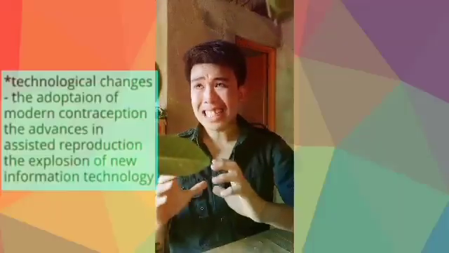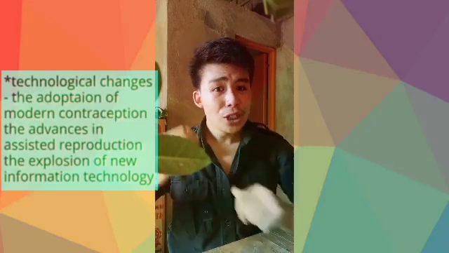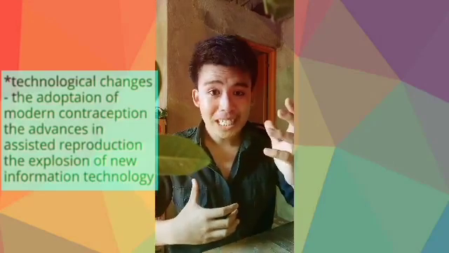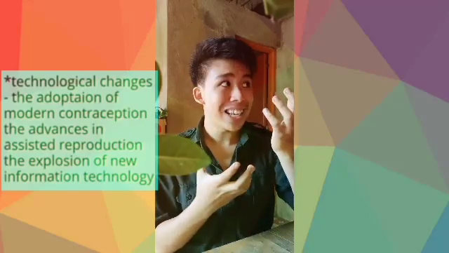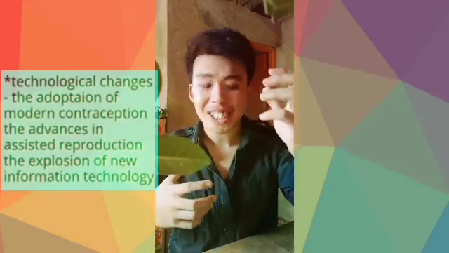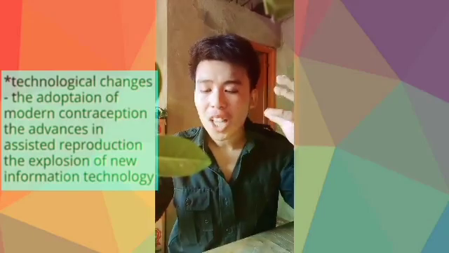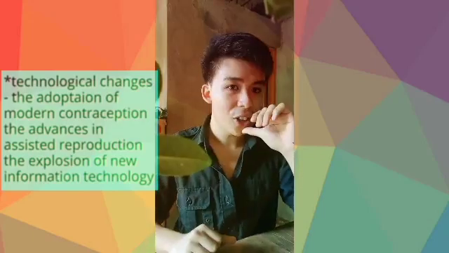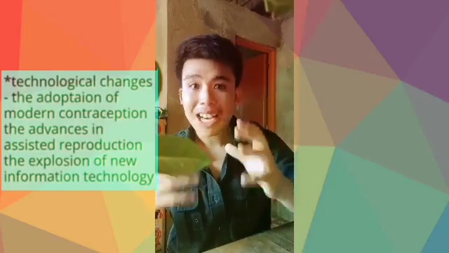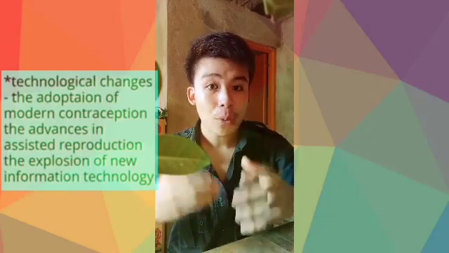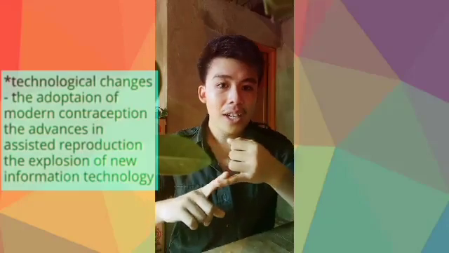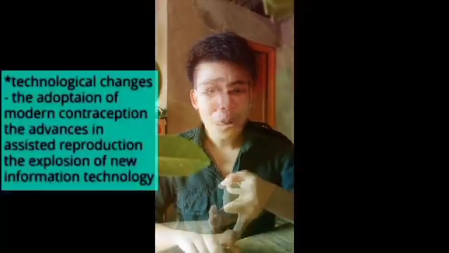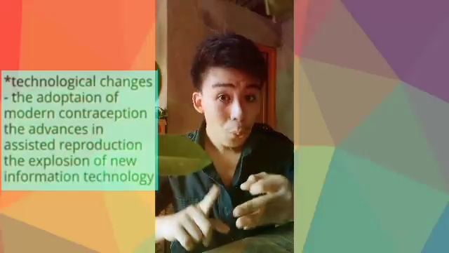Last but not the least, the technological changes. From the word itself, technological. This is the adaptation of modern contraceptives, the advances in assisted reproduction, and the explosion of new information technology. For example, we have a lot of technology that we can use in this world. We have the internet, we have the enhancement of railroads, we have phone services, in short.